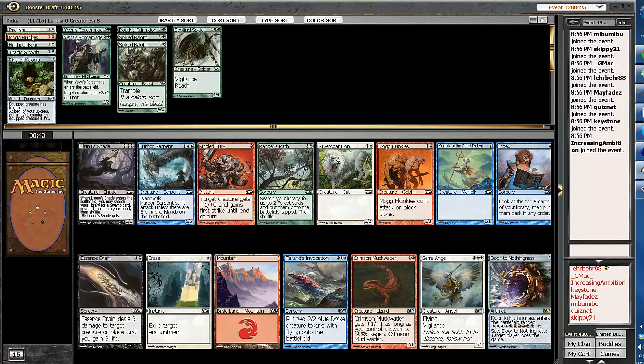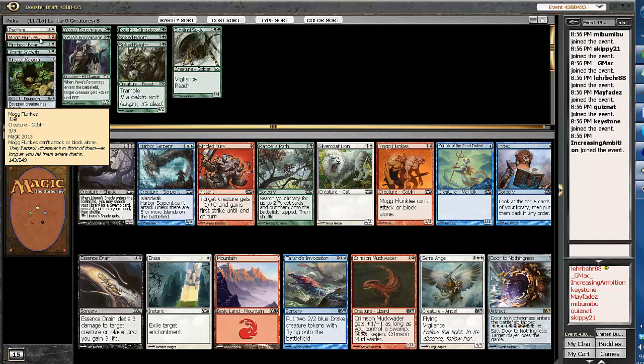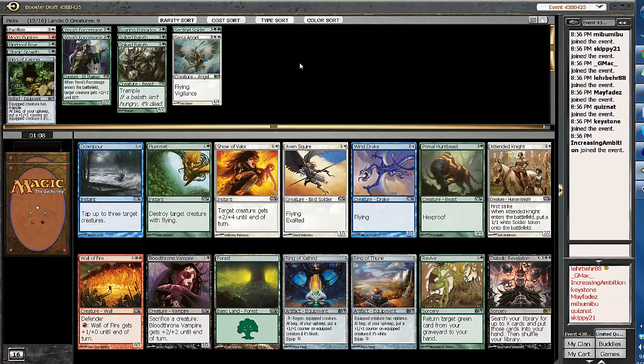Also, I was thinking that since we didn't see much white in the last pack, we would probably see a decent amount of white in this pack. So I was hoping that white would flow in this pack and we could jump into white-green. So I took the Sarah Angel there.